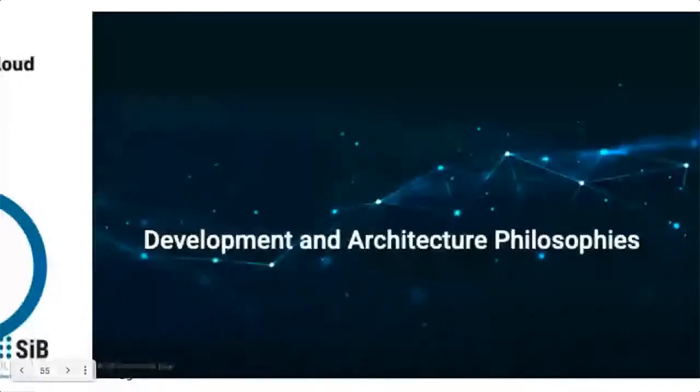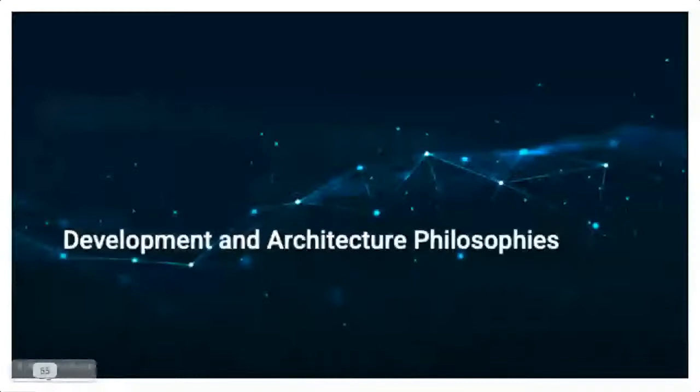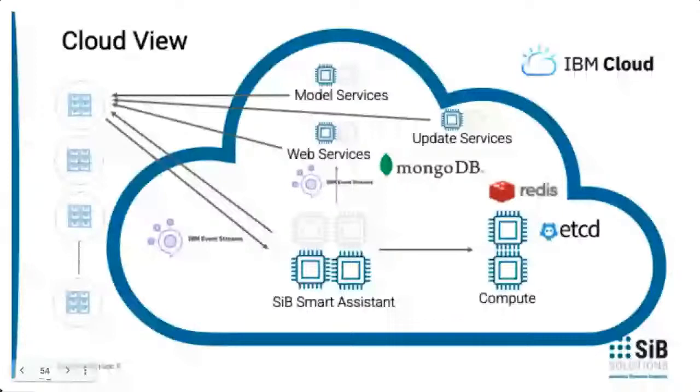Yeah, and we use, or if you go back one slide, sorry. Also, as you see, I put a lot of logos for other open source technologies here. We use MongoDB, we use Redis, we use HG, and of course the event streams. I know this is a Code Engine talk, but all of these services we also use in the IBM Cloud services that provide these services very conveniently. As Jenna talked about, you can easily tie them into your Code Engine containers. So that's actually a very nice feature to have.